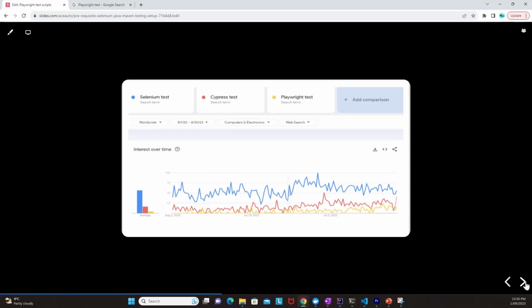So, by this comparison, what I really looked at is how many users all over the world are searching for these particular terminologies. And you will be interested to know that this trend is from 2nd of August 2020. The trend has been the use of Cypress as well as Playwright automation test tools slowly and steadily increasing. Now the red curve line is of Cypress and the yellow one is of Playwright. And slowly and steadily as we move towards 2023, you can see that the gap between tools like Selenium and Cypress and Puppeteer is reducing.